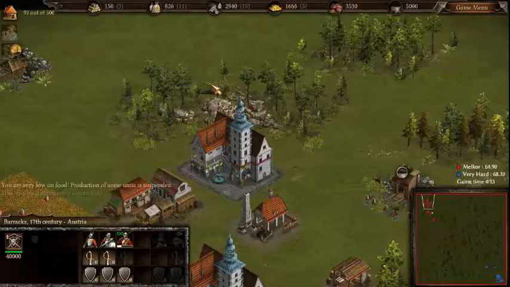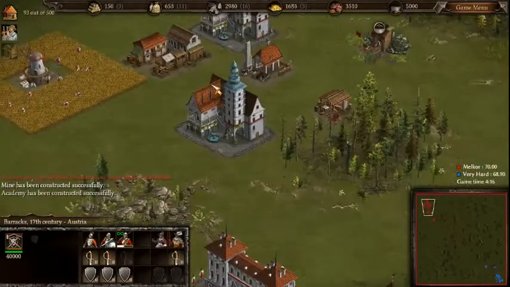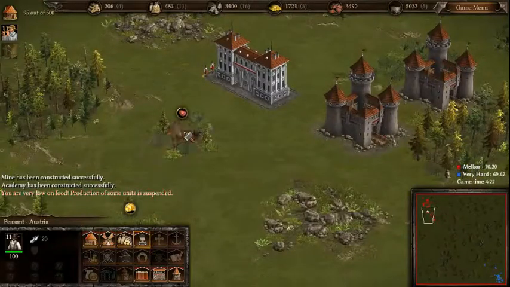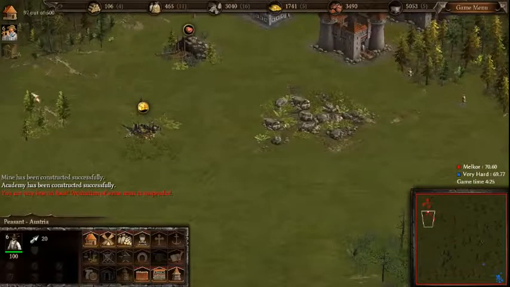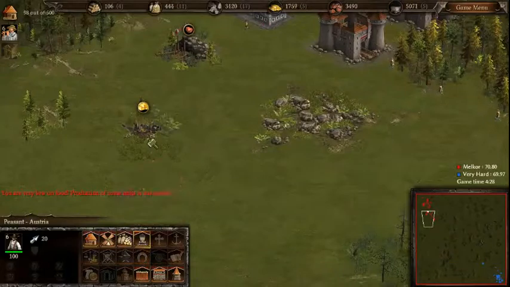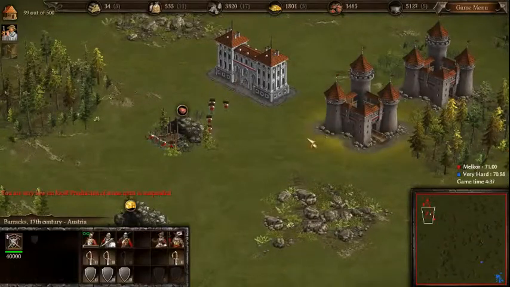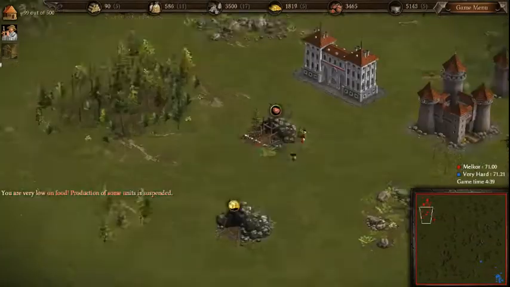I see Austria as being a slow nation, one that does take a while to get started at times, because they train, of course, their infantry very slowly. I believe many units are slow, such as the 18th century ones, and their hussars are also slow to train as well.